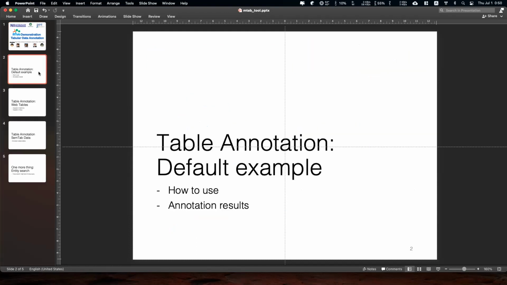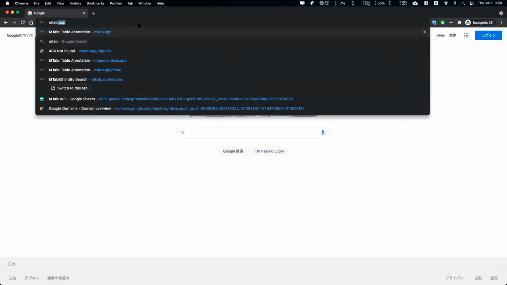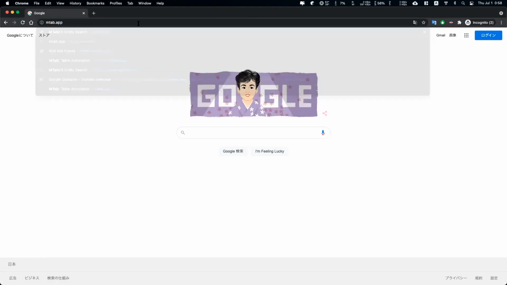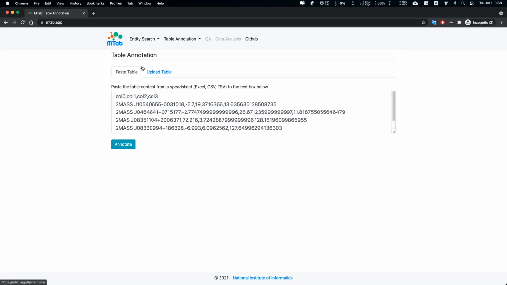First of all, I'm going to show you how to do the annotation with MTab system. You can access MTab at mtab.app, and here this is the table annotation function.